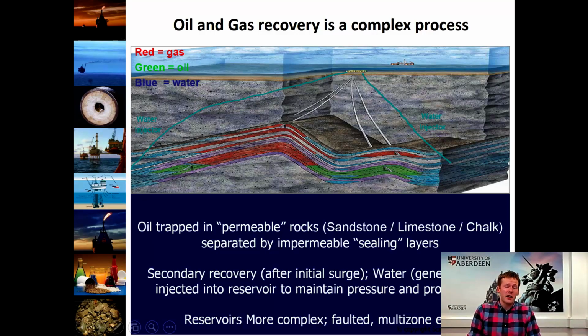Within the permeable section, there are a collection of fluids. Two of these are hydrocarbon based. So we've got what we would class as oil, and then we've also got gas. It makes it sound a little bit simple, but you've also got what we'd call condensable gases. Because the reservoir is at high pressure, a portion of the hydrocarbons that would normally be gaseous, so they would be in the gas phase if they were at atmospheric temperature and pressure, would have condensed, so they'll be present in the liquid form. So that's the two different sources of hydrocarbons.